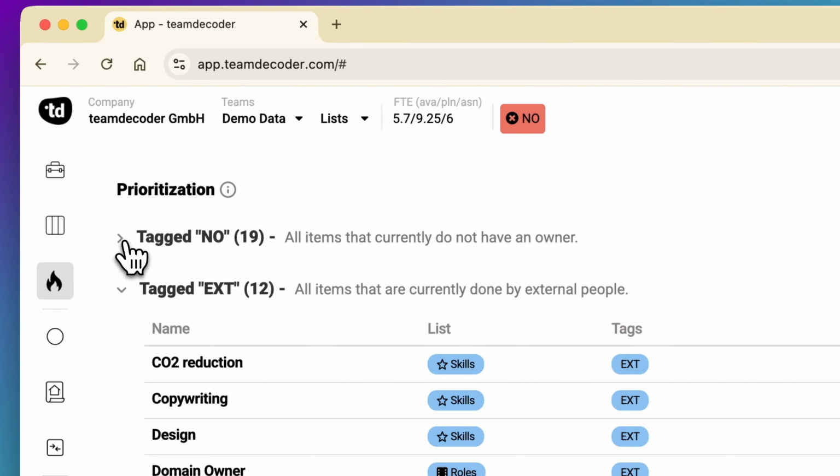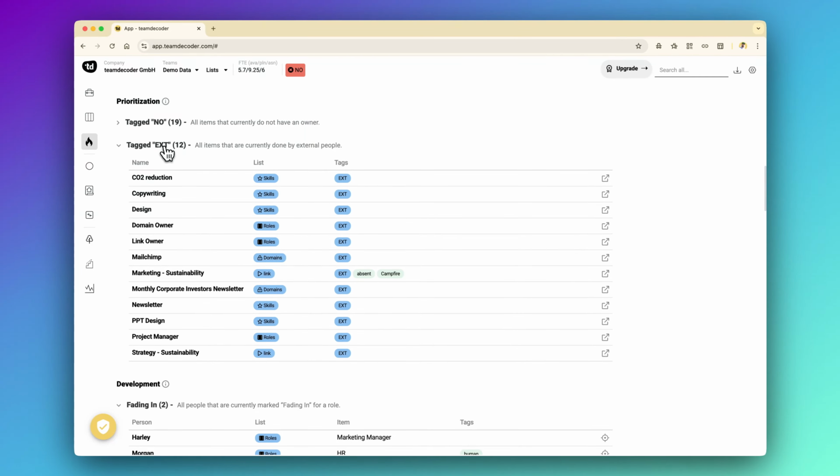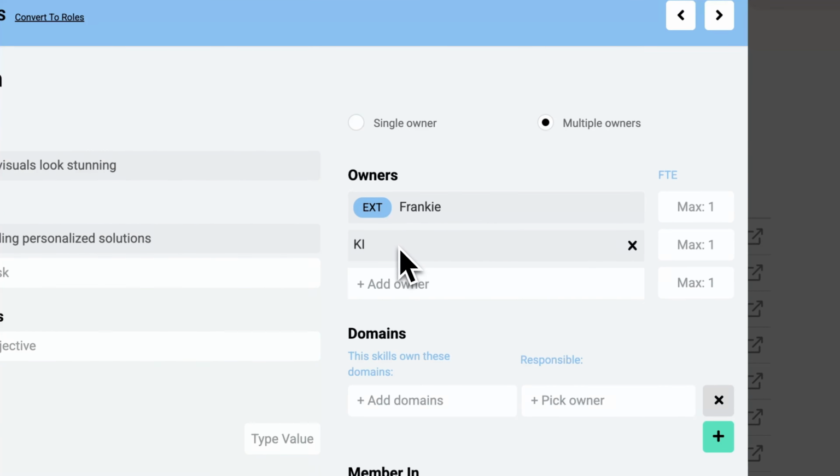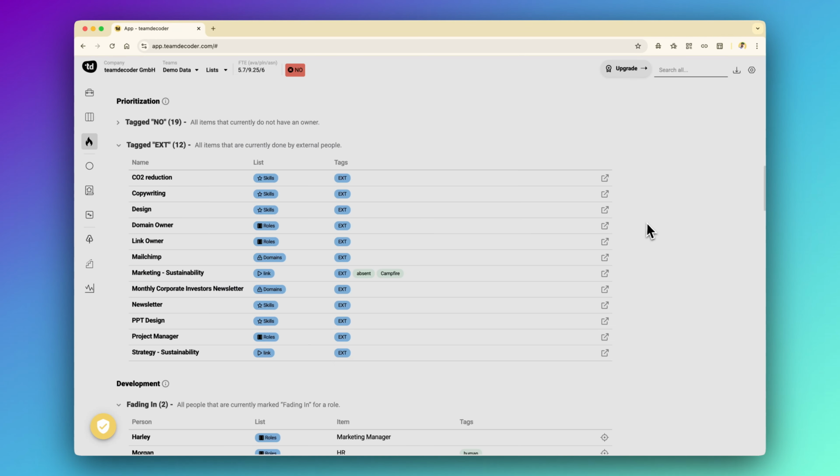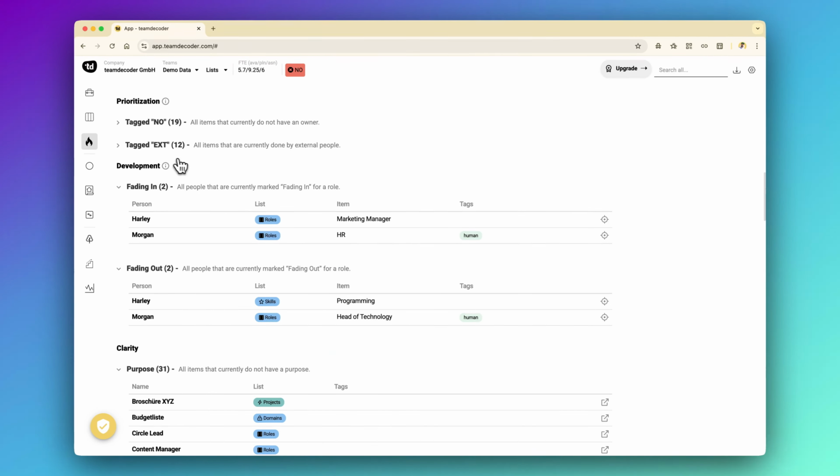Another part in prioritization is also externalization. So here are all items that are tagged with the EXT pill, meaning these are roles that are currently taken by external people, freelancers or agencies. And again, here's the question, is that okay for you? Is this according to your priorities, or are there some things in here, like let's say design, that's something you actually want to do yourself, so you want to get rid of external people in here? If you click on it, you can see there's currently only a freelancer and artificial intelligence working on it. So you might discuss if there is a need for additional resource that you can put on the team. You can always click to close that here.